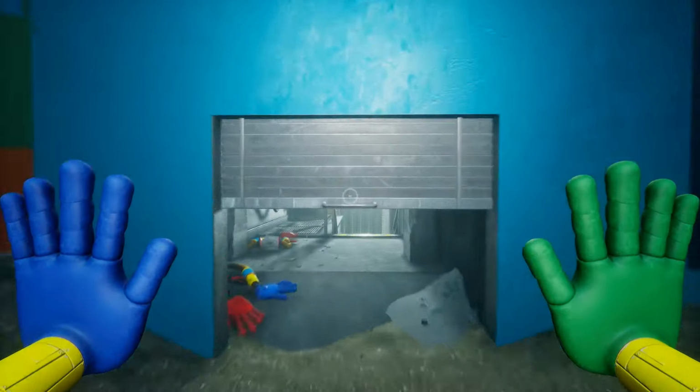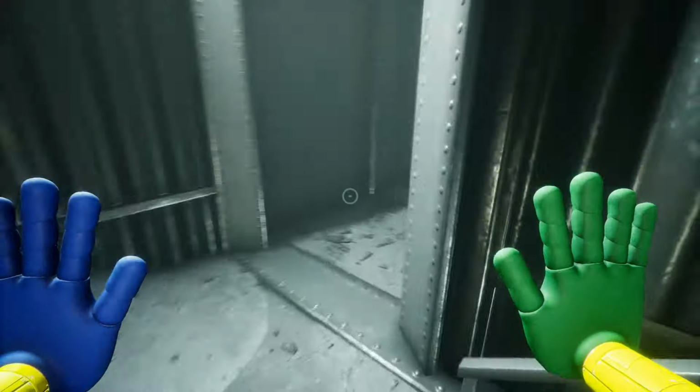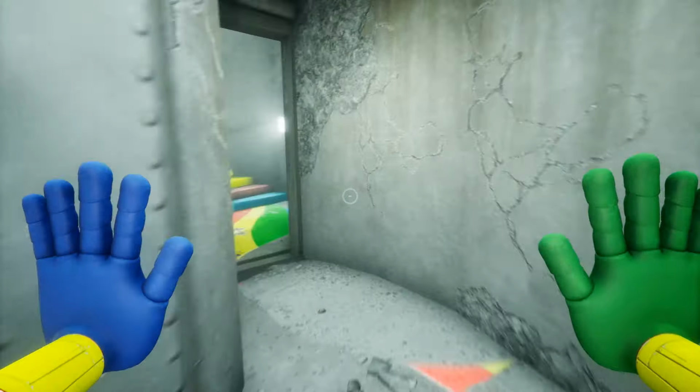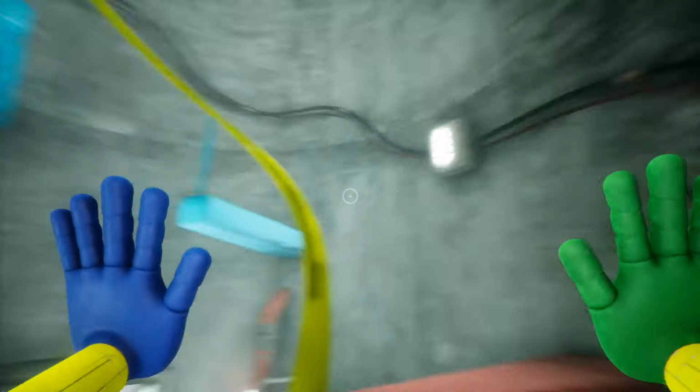Alright, and once she's done talking, make your way into the room here, follow the path in front of us, and then make your way up the spiral staircase. It's kind of tricky, you have to jump on the railing. So jump on the railing, and then make your way up top.